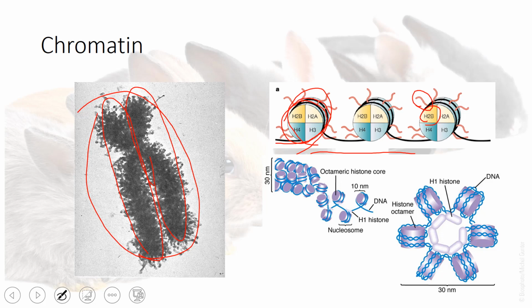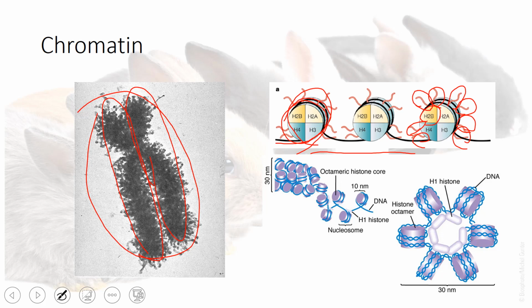And since we know we have 8 proteins making up this octamer, we should have 8 tails, and we do. We've got 1, 2, 3, 4, 5, 6, 7, 8. One of those tails, or the N-terminus, for each of those 8 proteins making up that octamer. There's something very significant about those free tails. It allows other proteins to come in and to modify those histones, which can lead to the DNA unwinding from that octamer. It could also lead to the DNA condensing further.